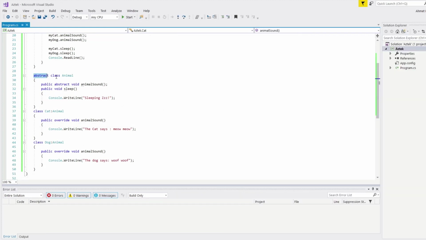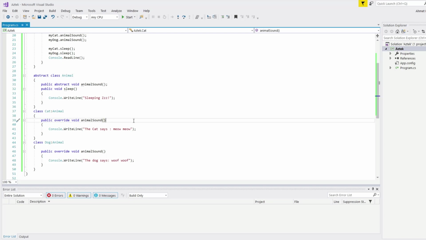So basically, we are using our abstract class to hide the necessary information from the users. If you want, we will use this for our security purposes. It's the same with the interface one, so let's move on to the interface one, guys, now.